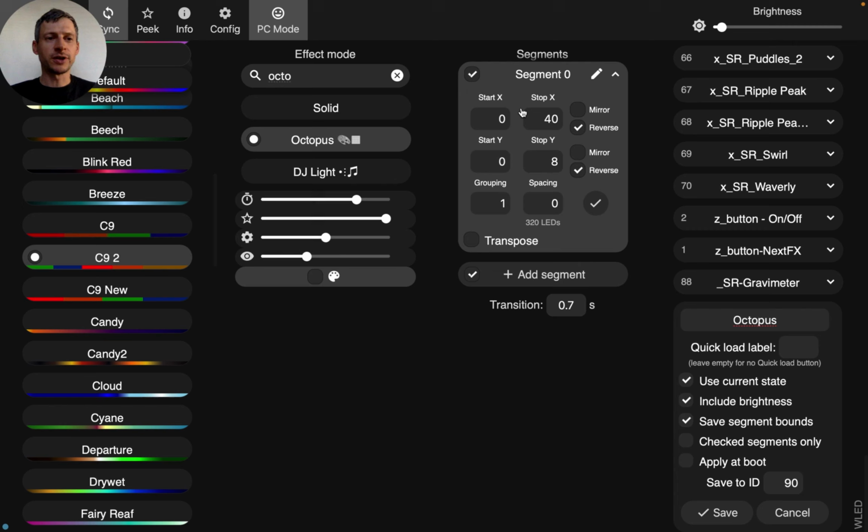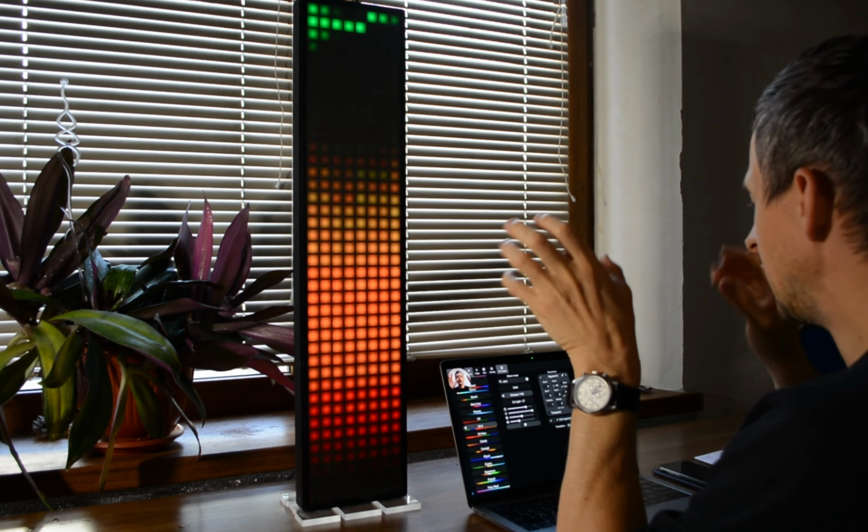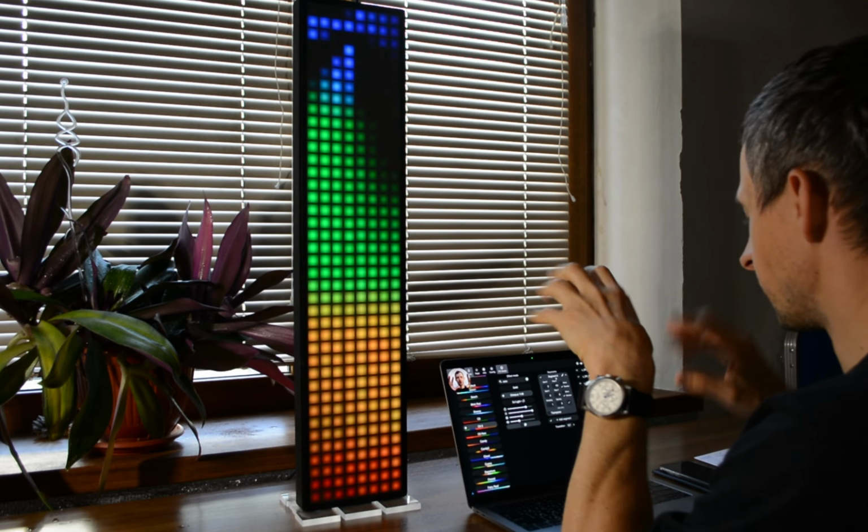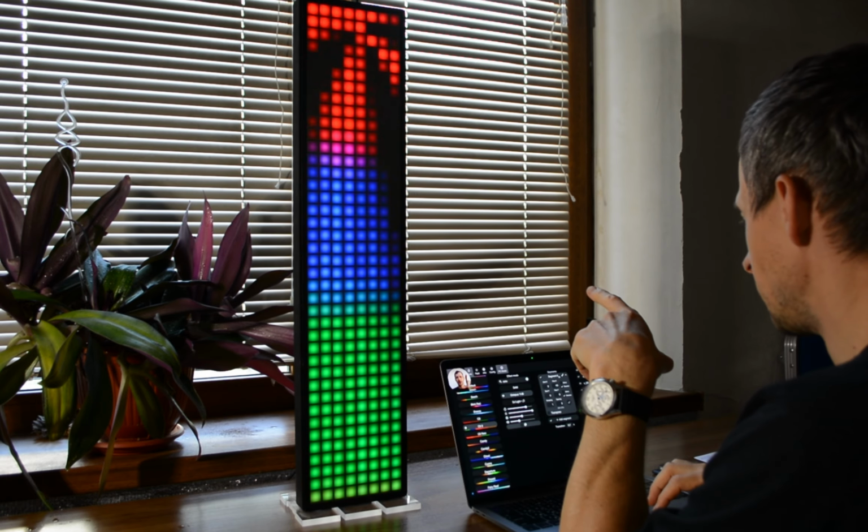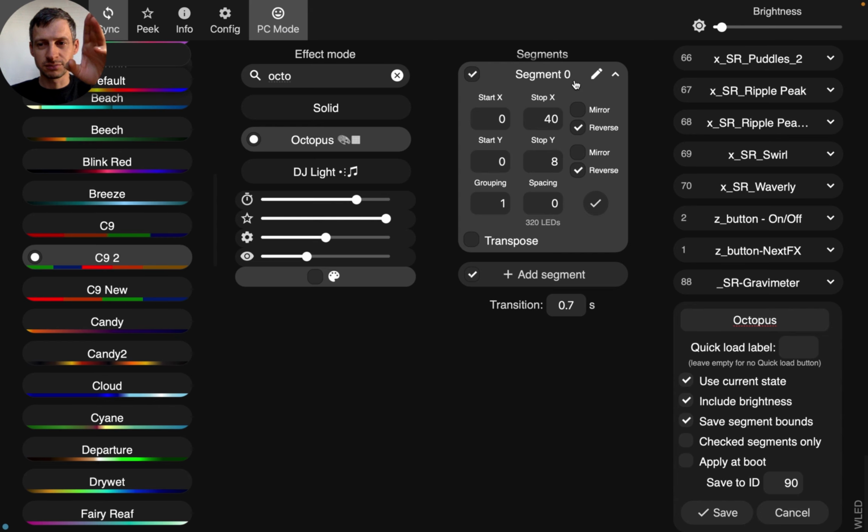If you have already built a device, you just don't change these parameters of LEDs here, you just don't touch it. If you have a project that you built by yourself, you can adjust these segments. For example, you have a device and you want to split your screen into two different independent screens. You can create two segments here. So it's segment 0.